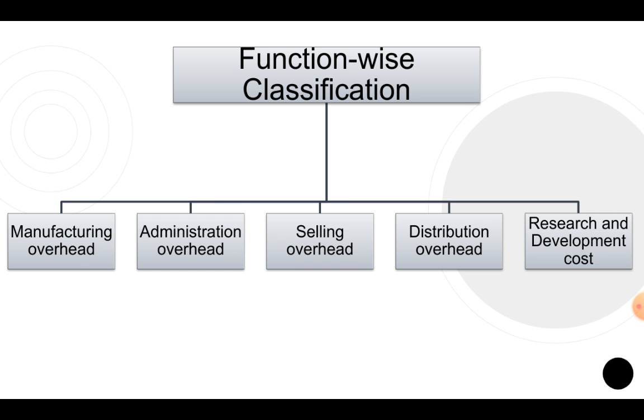And next you have research and development costs. So as we've seen in case of any firm also, they keep on wanting to innovate, right? They want to change their products. Today they're producing something, tomorrow they want to produce the same thing but with different aspects. So for that, they need to have an in-depth study, and they have to have research and innovation. So research cost is basically an indirect cost which is incurred in searching for new products or new uses of existing products, and then how to produce the same product with new materials, or maybe use new methods of production.